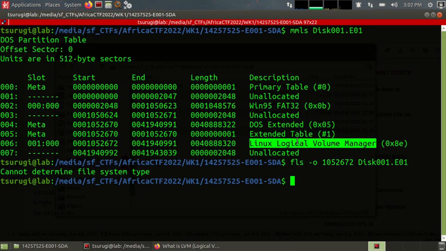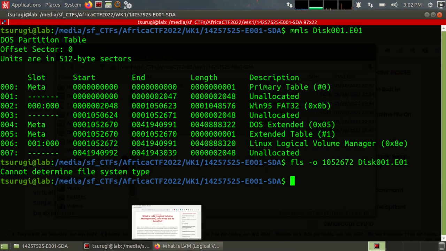First, you have to rebuild the logical volume, and then you can get access to what looks like a partition on top of the logical volume. So there's kind of an extra step in there. We have the physical hard drive, we have the partition, we have the logical volume manager, and then a virtual, essentially, partition with a file system. And a lot of tools don't seem to support logical volume manager. So let's go ahead and show how to get access to this data directly from my Linux system.